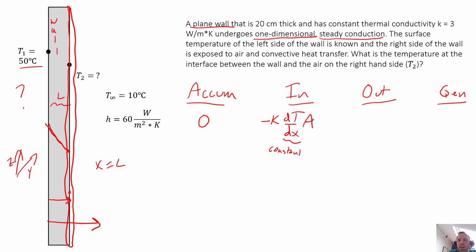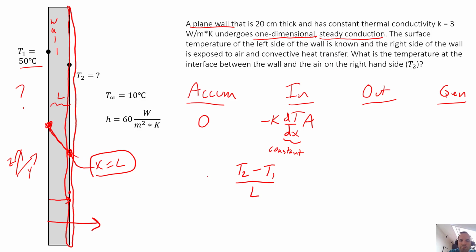Because this is constant, we can rewrite this form of Fourier's law to be the simpler form, and actually you can just take the rise over the run of your temperature and plug that in. So dT/dx would be equal to T2 minus T1 divided by L. That's just the difference in temperature between here and here divided by the difference in our x, which is just L. So x equals L here at that right edge of the wall.